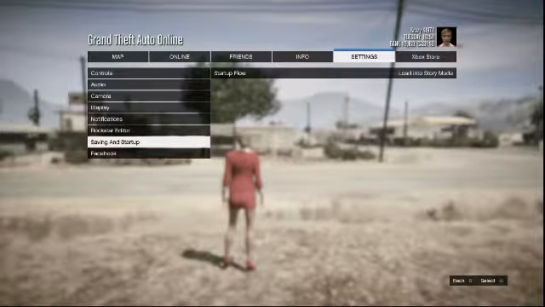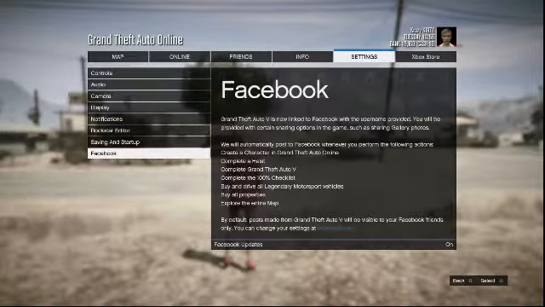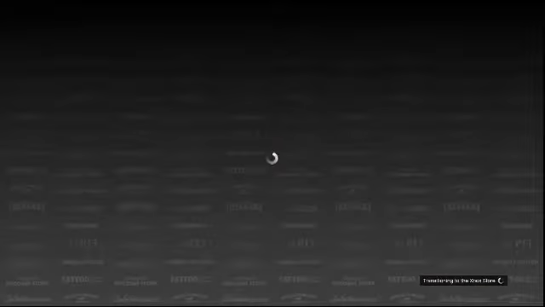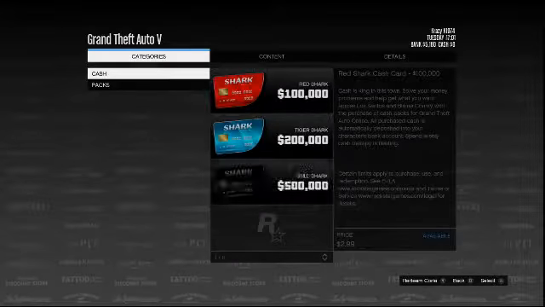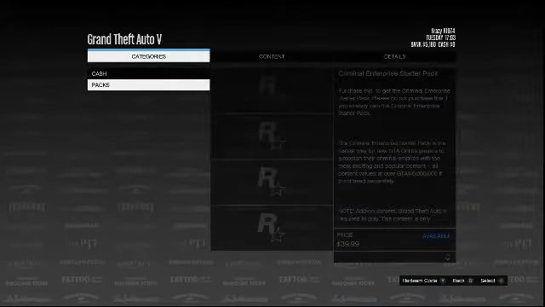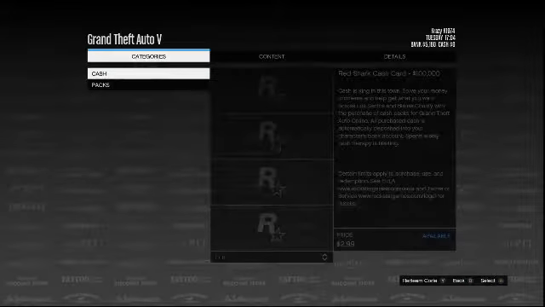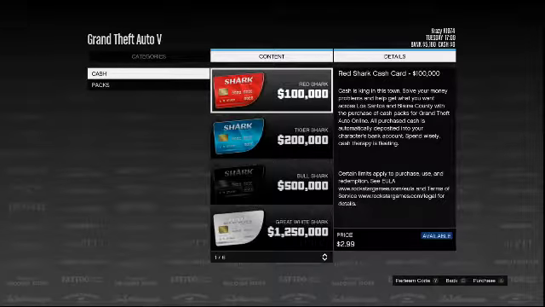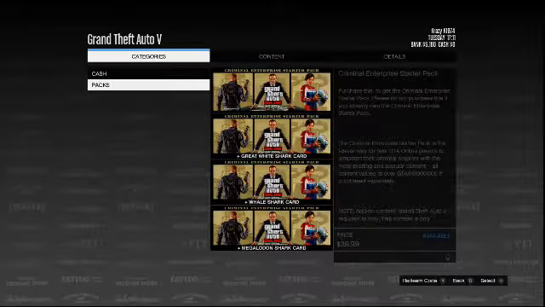But it gives you the startup flow here. And once again, the Facebook. Here's the Xbox store again. As you can see, you can actually get stuff now when you're in the online. And get your shark cards here. And here's your different packs.